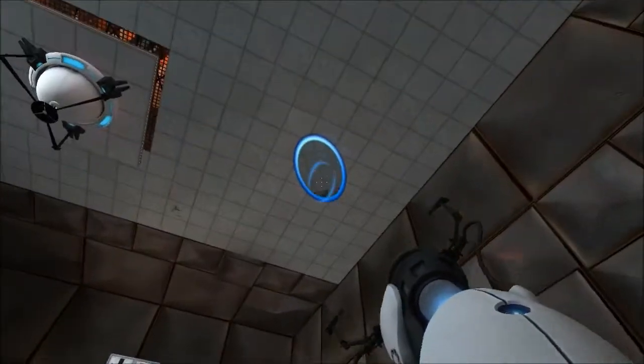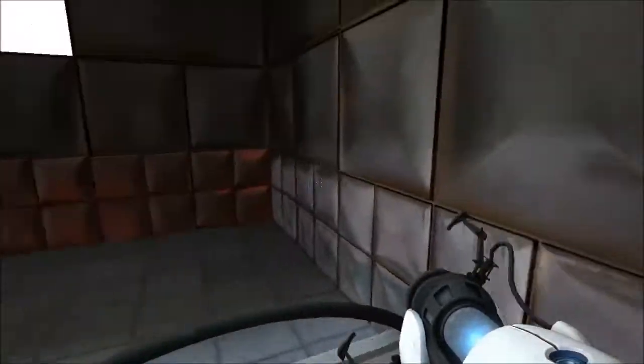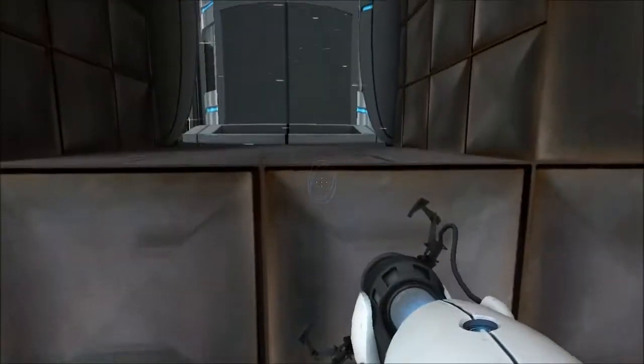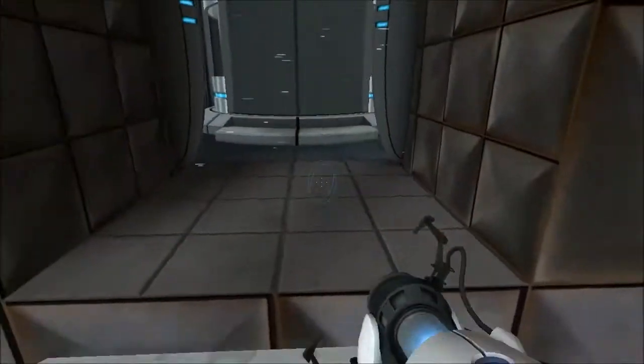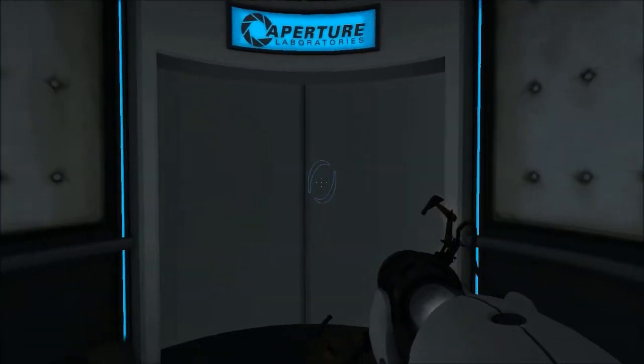So yeah, you just want to pop a portal straight there. This is probably one of the easiest test chambers there is, to be quite honest. Then just head through here and straight on to the next one.